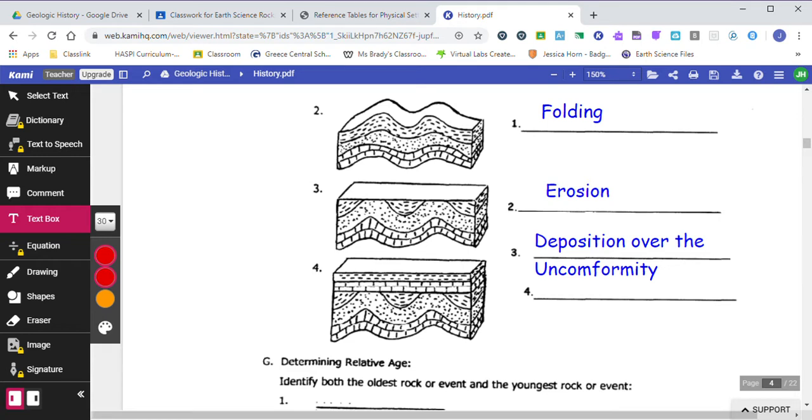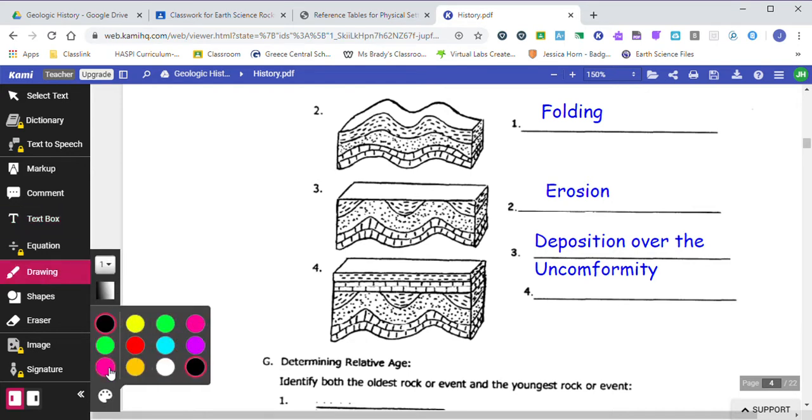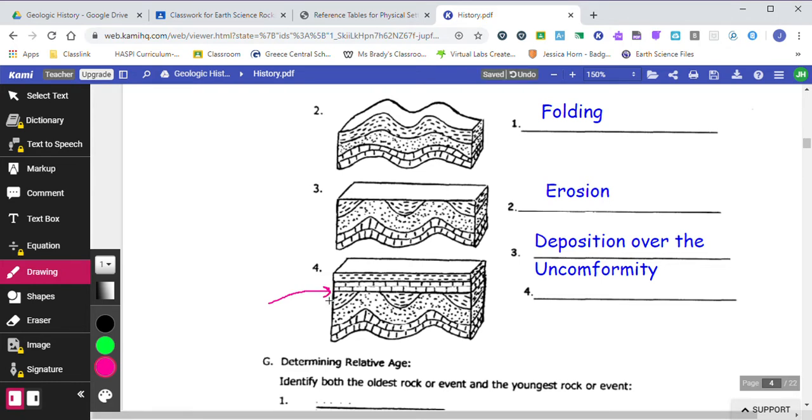So this right here, look where my cursor is, this right here is an unconformity, meaning that's where erosion happened. Let me see if I can draw a little arrow. This is where erosion happened, and this is the unconformity, meaning material was eroded away, and there is rock that is missing.